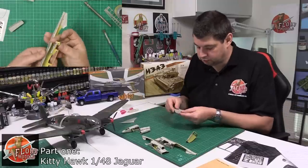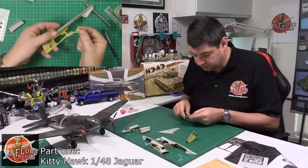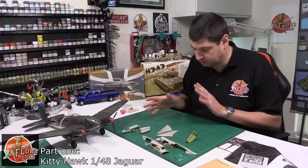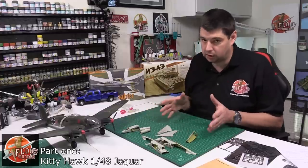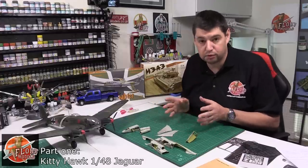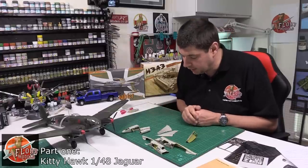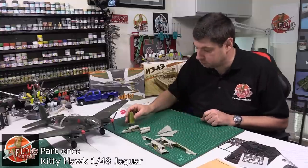And we talk about rescribing in this one. I've done the wing section on it, shown how to rescribe it. We use our gump for doing that one as well to make it seamless, and putting in the pins and everything else back in there. So if you're ever going to be thinking about building this kit, God help you. But if you are, have a watch of this video, because hopefully I'll show you all those problems so you know what you've got and you can deal with them straight away instead of fighting with it like I've had to do with this entire build.